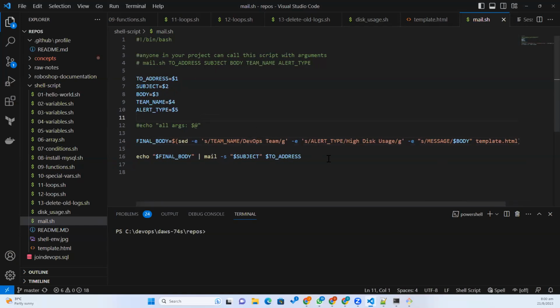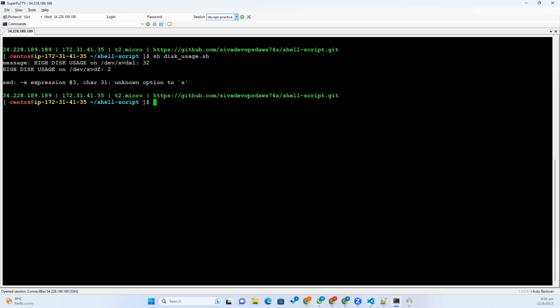Yeah, this is correct. But what is happening here is we are using slashes, but our content also has slashes. Generally, you need to escape this. Otherwise, there will be a misunderstanding.